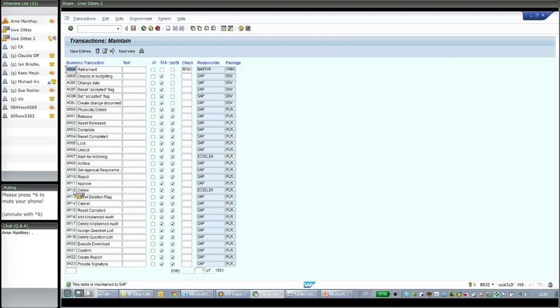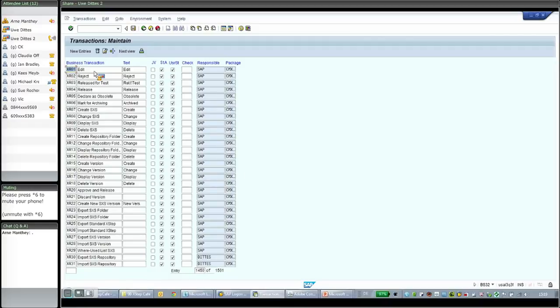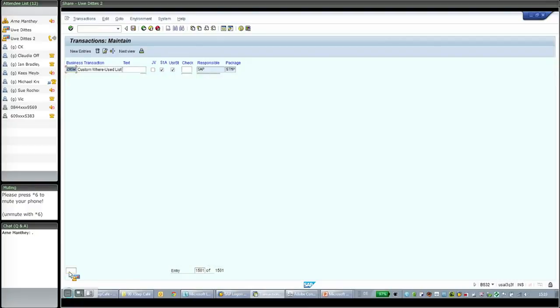So, this might sound a little bit confusing, but these are the so-called business transactions. Activities that we also already defined for Xsteps. If we want to see them, just put in an X here. And here are the business transactions like setting the Xstep tree into the edit mode, creating control recipes for testing, SXS version release for tests, and also here the where used list, which is assigned to this business transaction. The one that I defined has the business transaction code ZXSW, and the name is custom where used list. This is also the name of the context menu entry that you saw here.